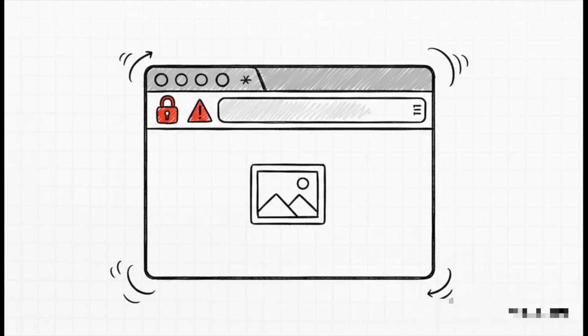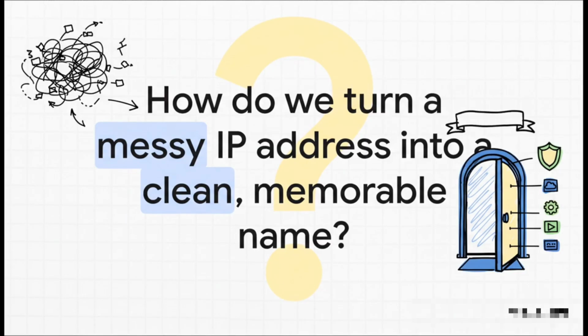It's a super common problem, right? You've got this fantastic app, maybe something like Immich for your photos, but every single time you open it, even inside your own house, your browser screams at you with that not secure warning. It just feels wrong. It kind of undermines all your hard work. So step one is tackling that name problem. We need to create a simple, elegant front door for all the applications running on your server, something that replaces those confusing numbers with easy, memorable names.